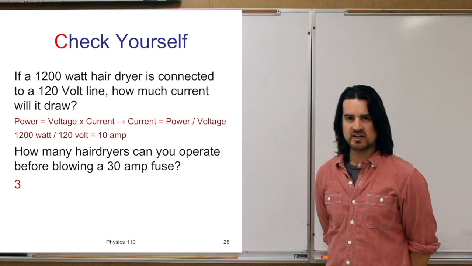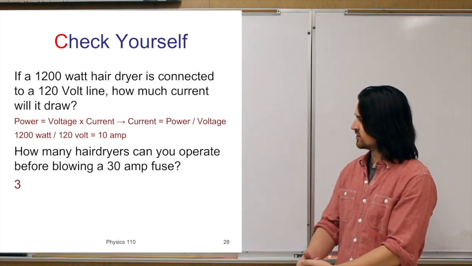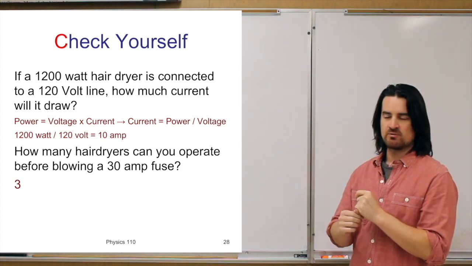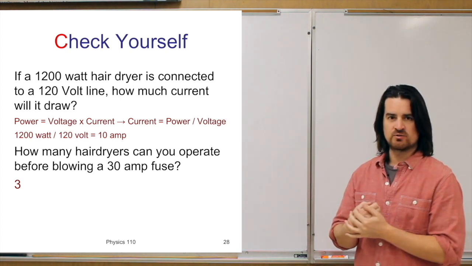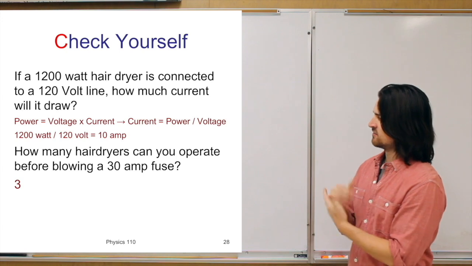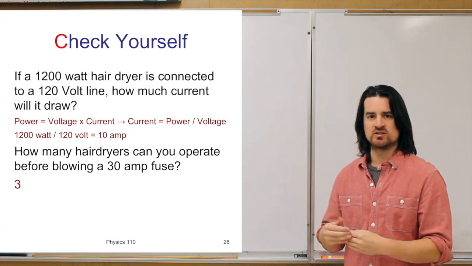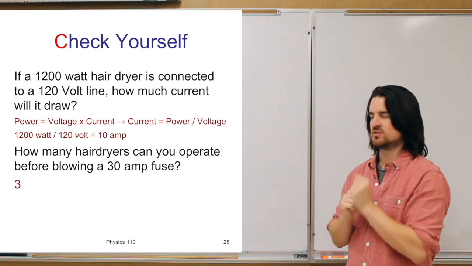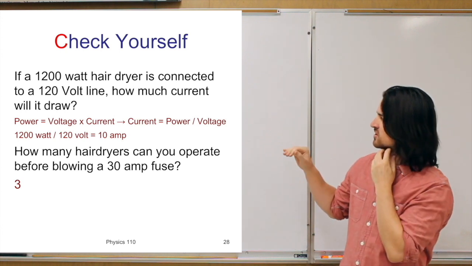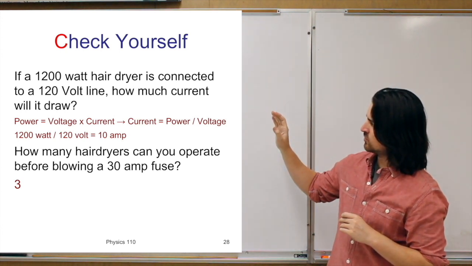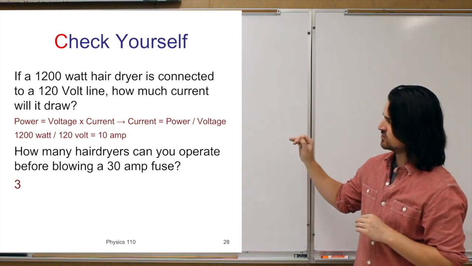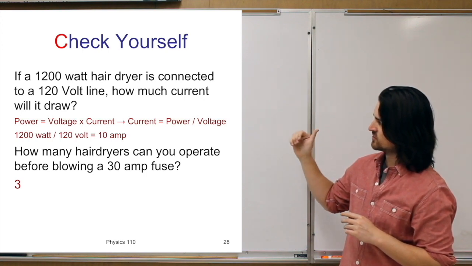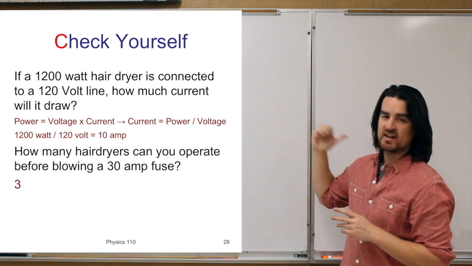Alright, so hopefully you look back at the relationship for power, voltage, and current, and do the same thing we did in one of the other questions, where you rearrange that relationship, essentially dividing both sides of that equation by voltage, so that we now have current. The amount of current that flows through a component is equal to the power delivered to that component divided by the voltage applied to that component, the potential difference being supplied to it. So if we plug in these values, you see that a 1200 watt hair dryer plugged into a 120 volt power source is going to draw 10 amps.